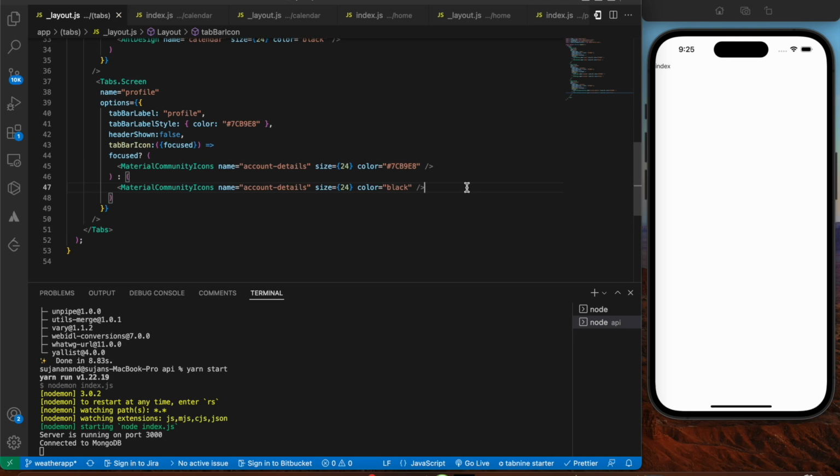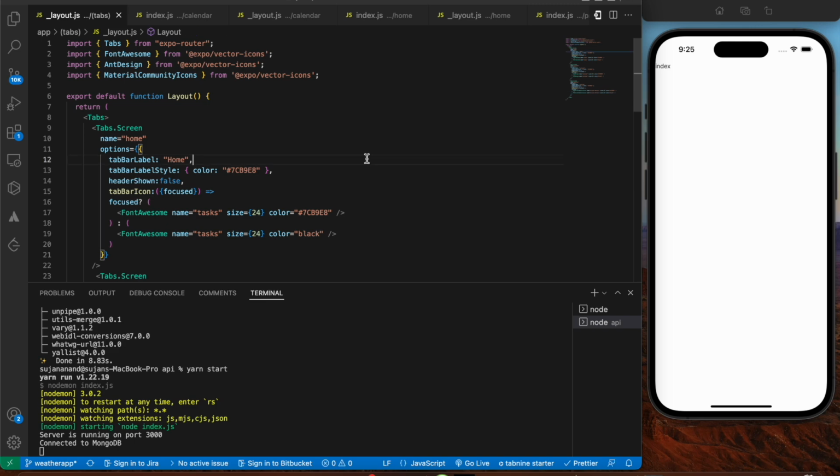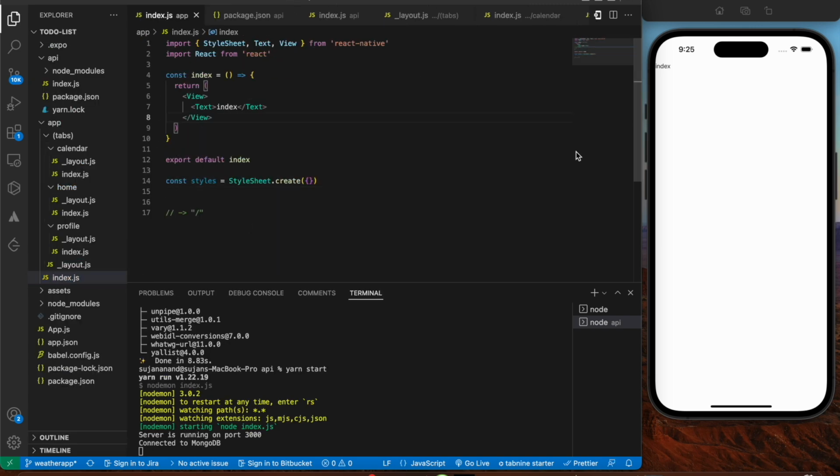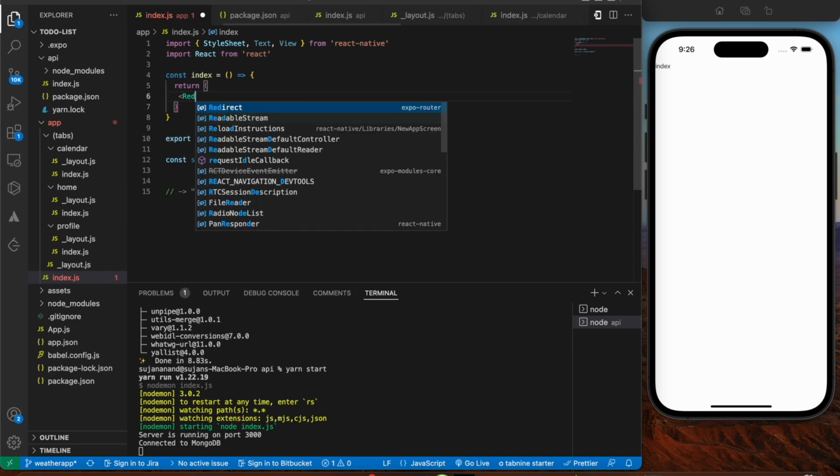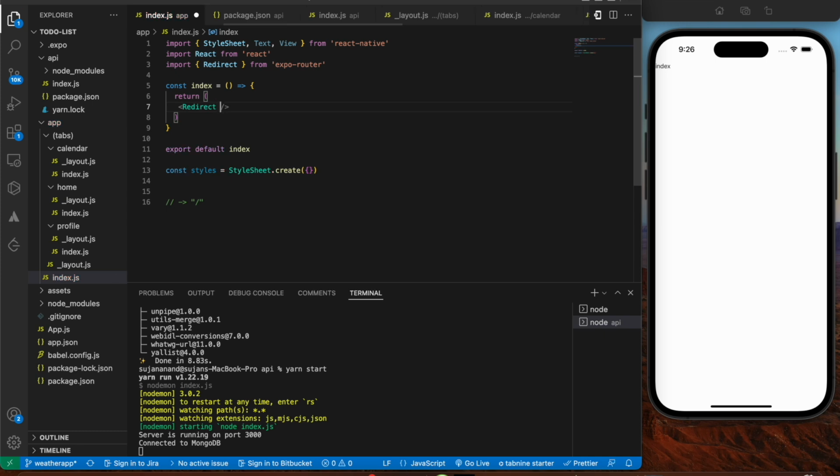Yeah, so that's it. So now the next step is we're going to initialize this tab into the index.js. So currently we are seeing this particular index on the screen towards the right, but I do not want that. I want the tabs to be shown initially when the app loads. So I'm going to make use of the redirect method that we have. So import redirect from expo router. It's going to take in basically the href value. So here I'm just going to say move to /tabs, and the first tab should be home. So save the file. So as you can see, this is the first tab that is being shown. So we are able to see the tab design and everything is working perfectly fine.